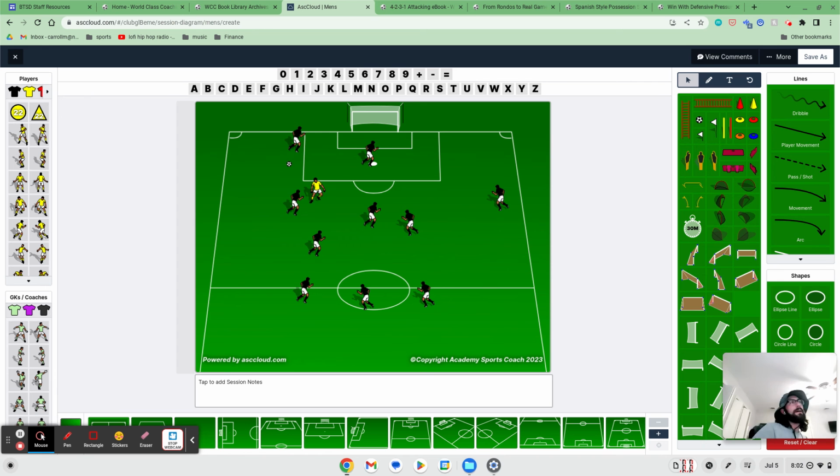So really giving them the confidence and the conceptual understanding of, hey, you can get forward as an outside back, and in any kind of session you have available, you're teaching that and getting them to do generally what you're looking for. Do you want them to be that crosser? Do you want them to be low driven? Do you want them to cut and try to shoot? And play to the strengths of your players individually for that. Okay, let's bring them back in here.